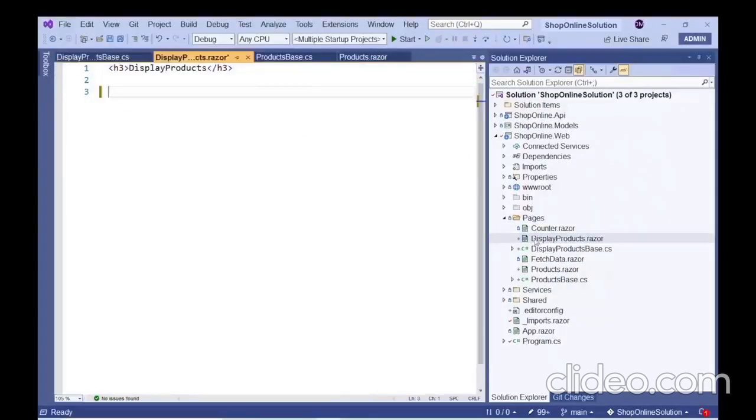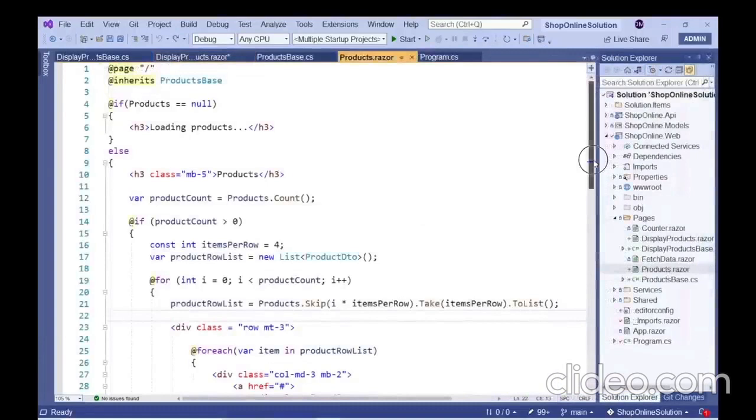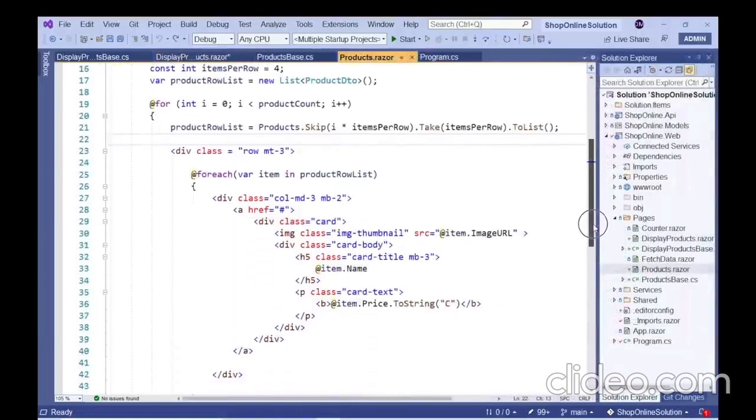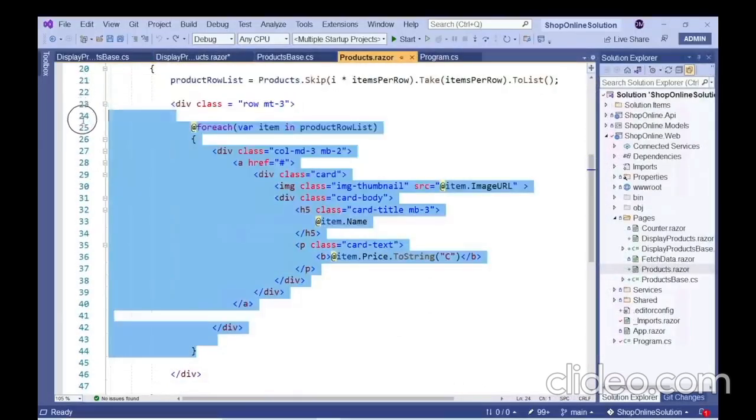Let's go to the displayProducts.razor file and implement code to inherit from our displayProductsBase class. Then we can go to our products.razor file, cut the relevant code and paste it into our displayProducts.razor file, like this.